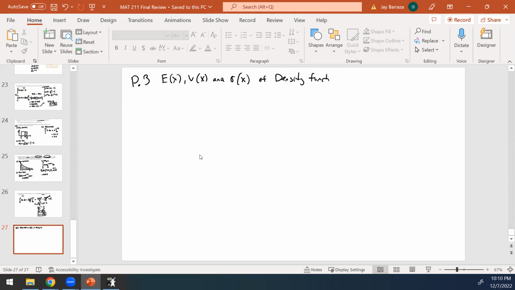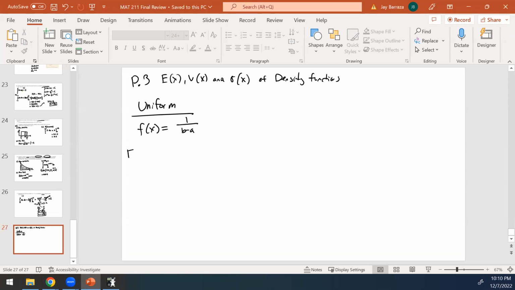Okay. So basically, you can do it two ways. You can either do it using the integral version, or if you remember the shortcuts, you can do the shortcuts for each of them, specifically uniform and continuous, right? So what are those shortcuts and what is the base formula? Whichever one you want to use. So for a uniform, we'll do that one first. F of x is equal to 1 over b minus a.